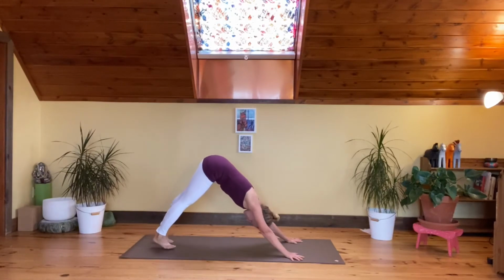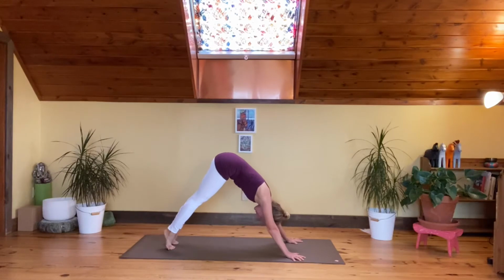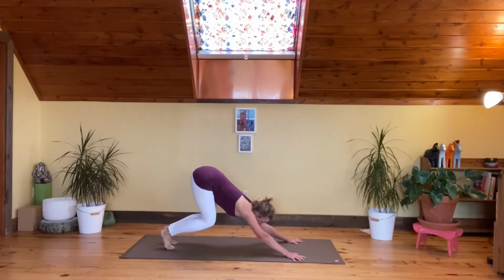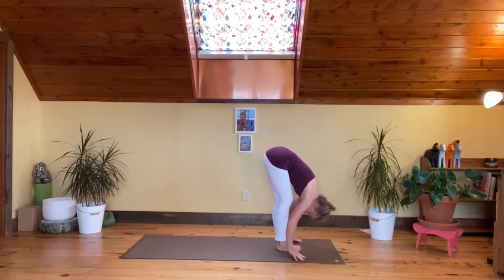Down facing dog. Three breaths right here. Press into the hands, into the feet. Breathing into all layers. On your next exhalation, come up on the toes, bend the knees. Look between the hands, take your step or your hop. Inhale, long spine. Exhale, fold.